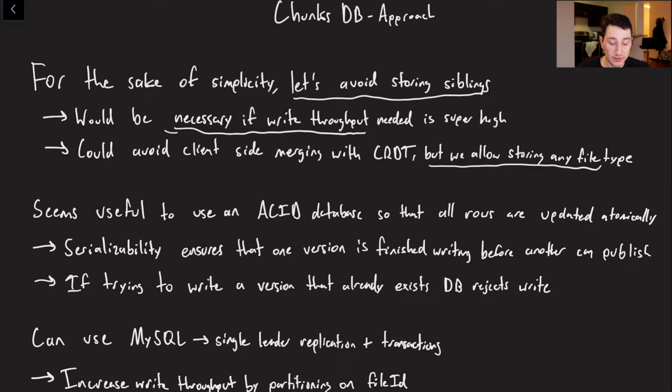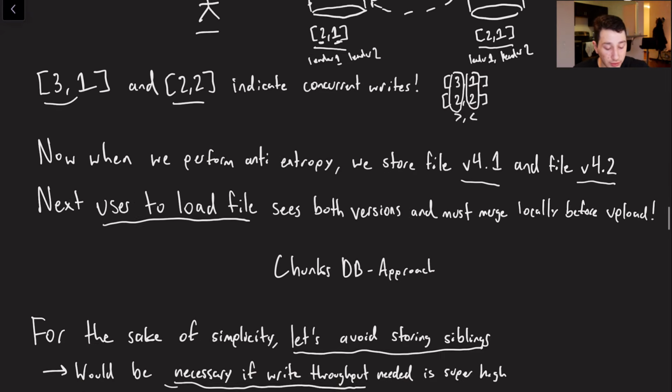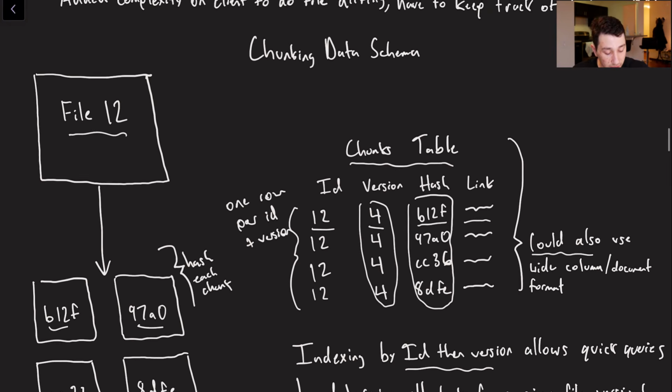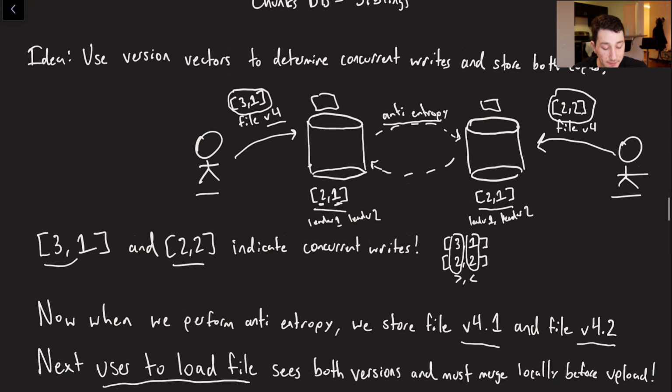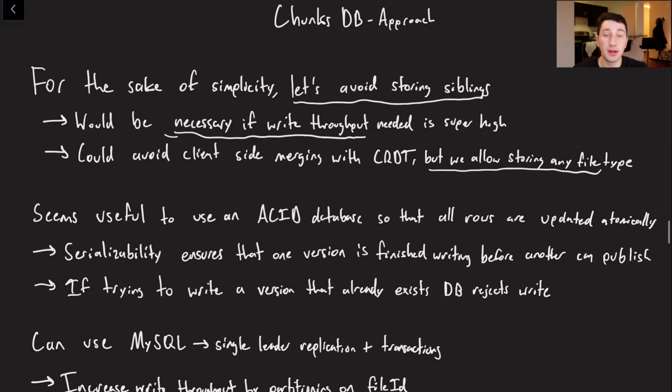So keep in mind that basically what I've said about this chunks DB so far is that we definitely want atomicity, right? Because we're uploading multiple rows at a time in our schema over here. If I'm uploading 4 rows at a time, I want them to all go through or I want them to all fail. And we definitely need serializability because if I'm writing to our single leader and then someone else is also writing to the single leader, it's important that the database is going to explicitly choose one of us to grab that next version. So we need serializability, we need ACID, it would be nice to just have transactions. And so ultimately, I think that MySQL is again the best choice here.